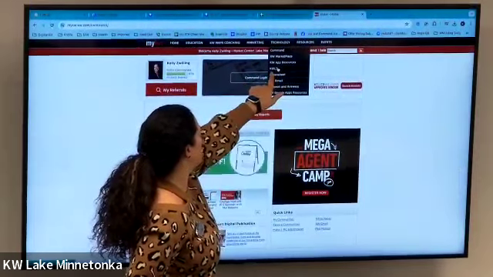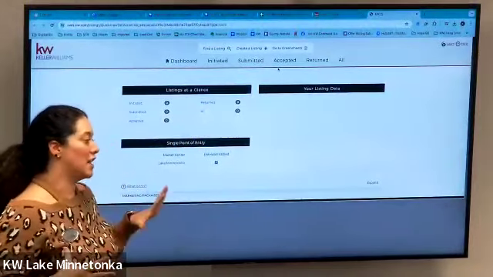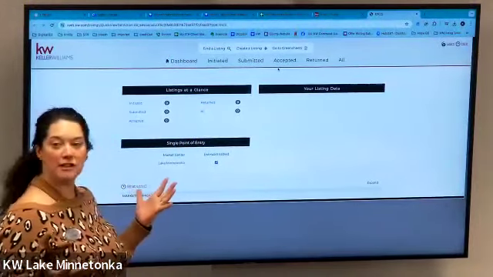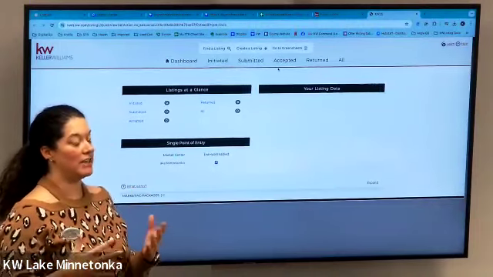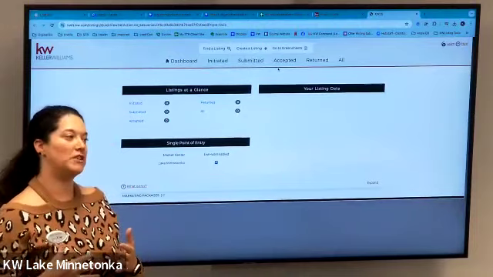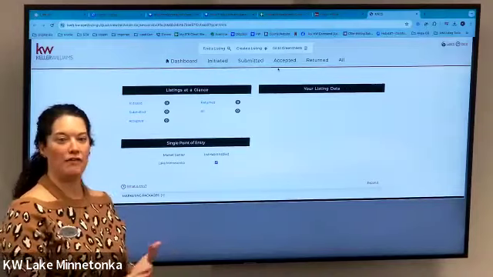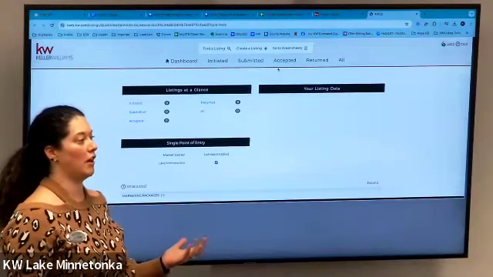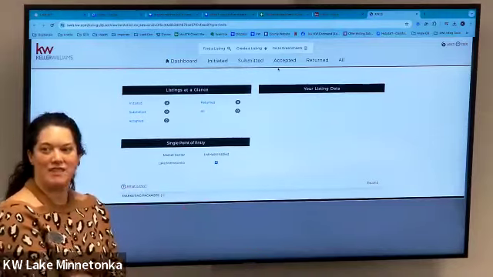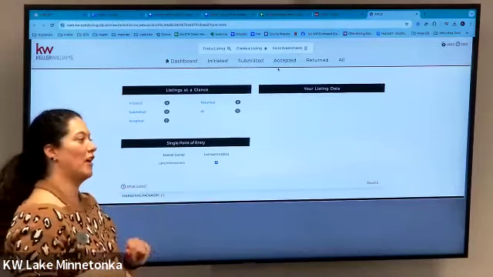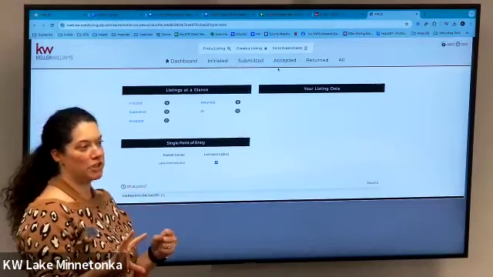And then there's KWLS. This system was like Keller's little baby a long time ago. It allowed us, and still does, to edit information before it goes to Realtor.com, Zillow, and those pieces. It's a really cool feature of being at Keller Williams. I would say 5-10 years ago, we would put branded photos in there, we would change the description.